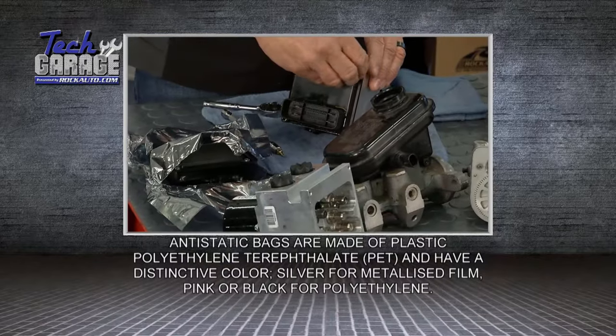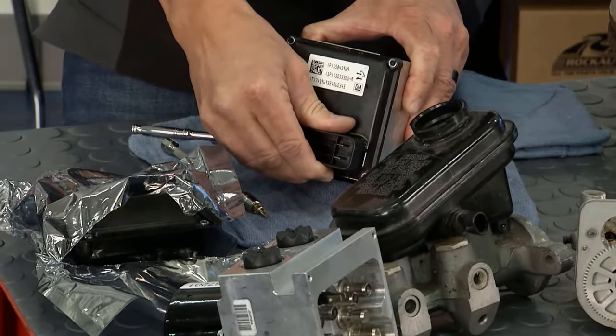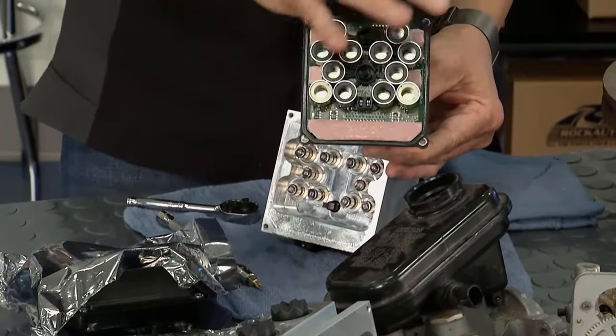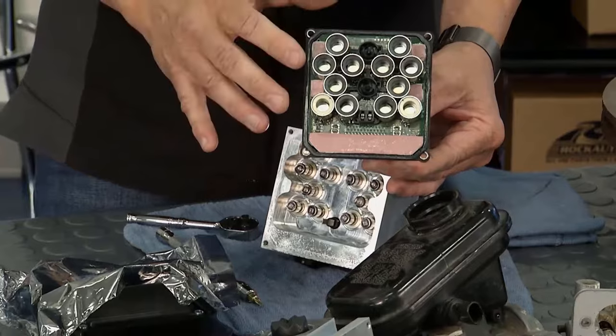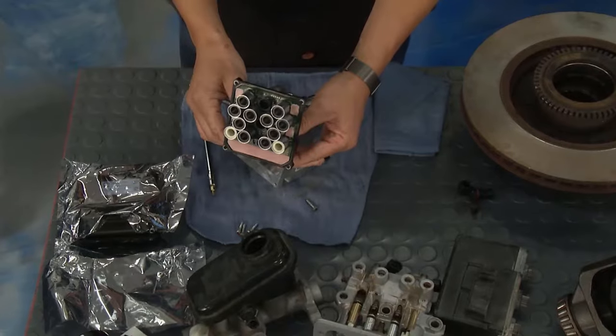There's nothing to it. Once you do that, you can go ahead and separate this. Remember earlier on the screen, you saw the whole unit? There it is. A bunch of pressure transducers and some different electronics inside of there. That's actually going to read and tell us what's going on. This is the brain of the system.